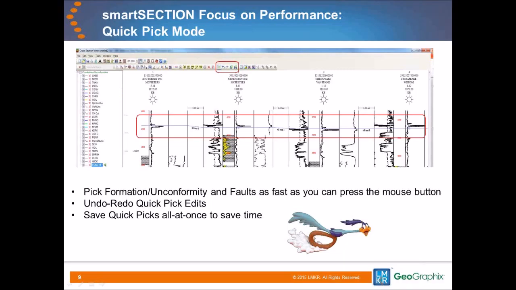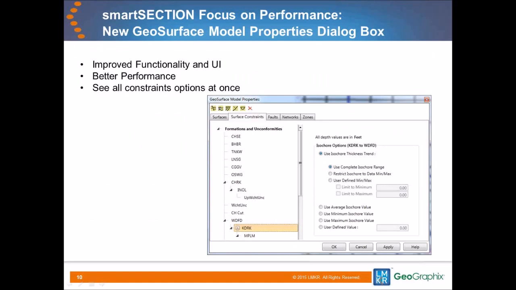We also have a new quick pick mode. In any geomodeling tool, when you create a new pick, the model will update automatically. Now, in general, when you have 10 to 100 wells in the model, performance tends to be very good, but in some of the plays that our customers are currently in, they will have up to 2 or 3, sometimes 5 or 10,000 wells in the model, and obviously when the model updates, that can cause a little bit of a lag.